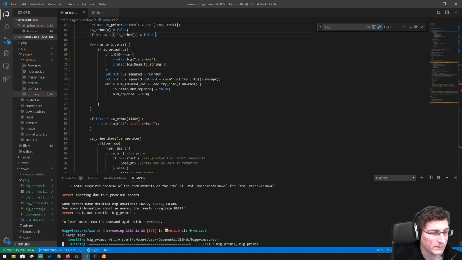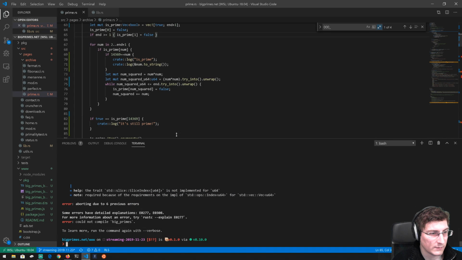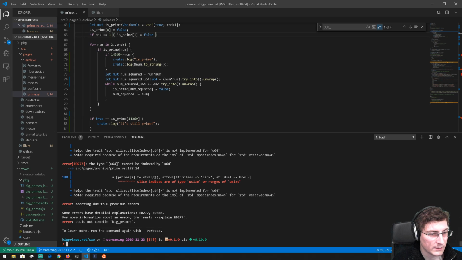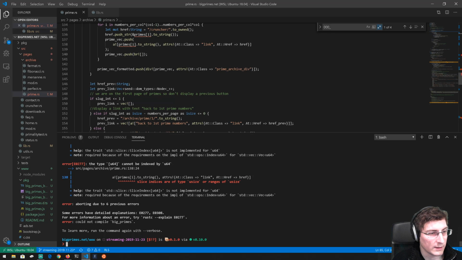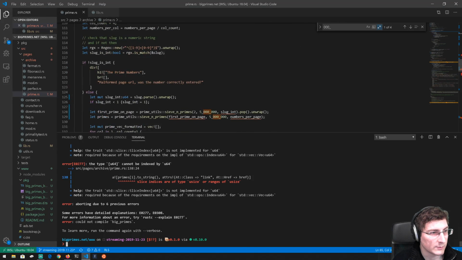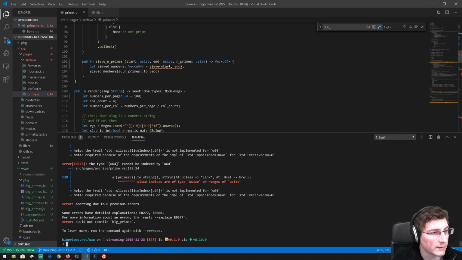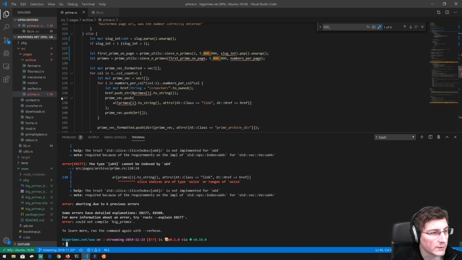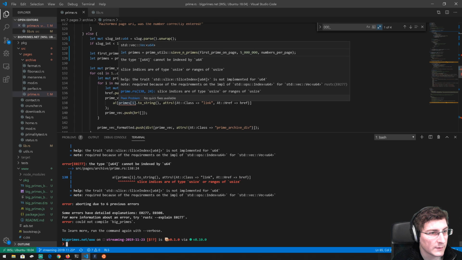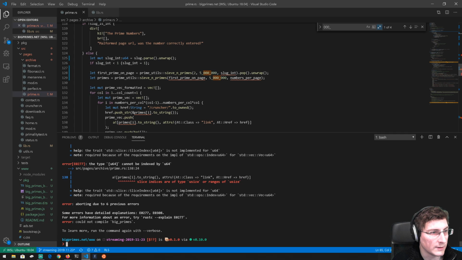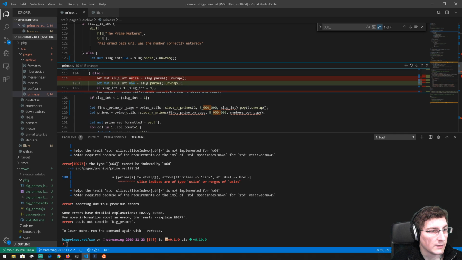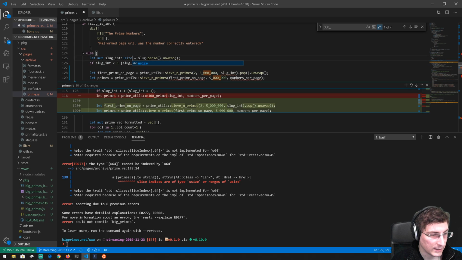I disagree. Slice indices are of type usize or ranges of usize. So that's line 138. I think we can fix this whole thing by just passing in a smaller number as the maximum length, by the way. I think that's the problem. But I've got to undo what I've just done. So this is saying something cannot be indexed by 64-bit something or other. Fine. So slug in used to be usize. Let's put it back to a usize.